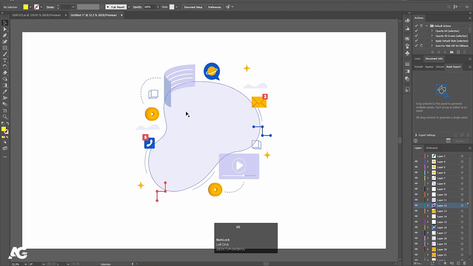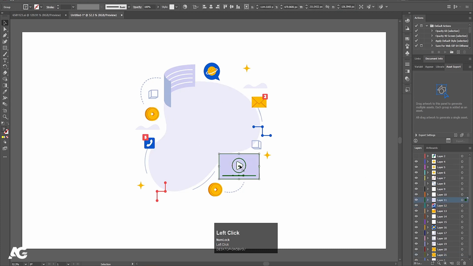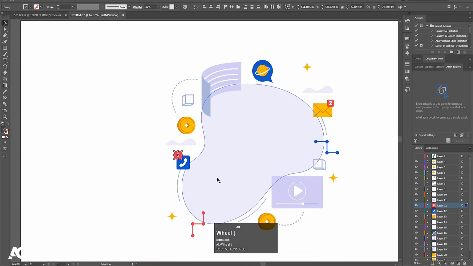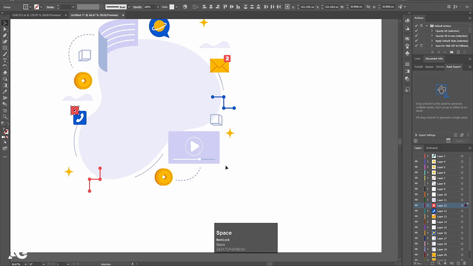Now what we can do, if you want, you can do some other stuff also over here. Right now I will select this one, right click, and ungroup this. I want this illustration on a separate layer, so by holding Shift, I'm going to select this file and then this, hit Ctrl X, create a new layer, press Ctrl Shift V. Okay, so this thing is on a separate layer.